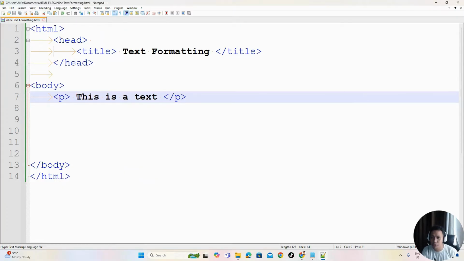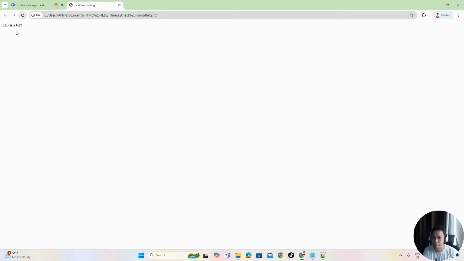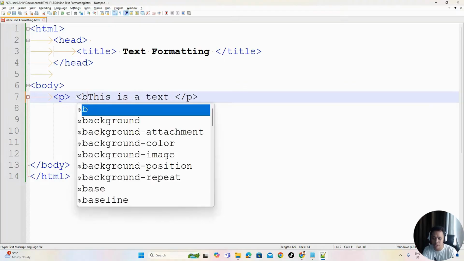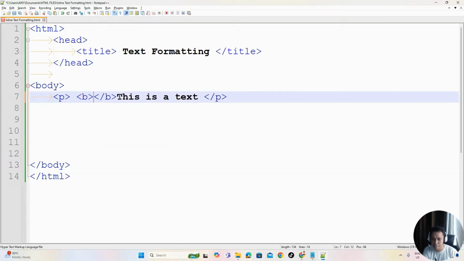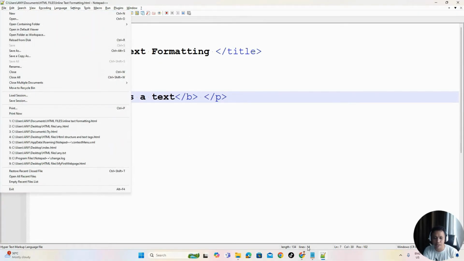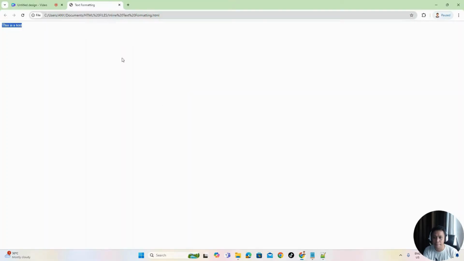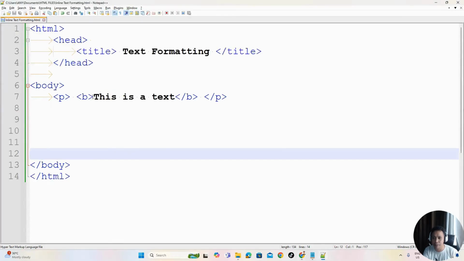In order to bold your text, you can use the B tag. Let's try it. Press Control S or click File and then Save. Open your file and then refresh. There, now the text is bold.